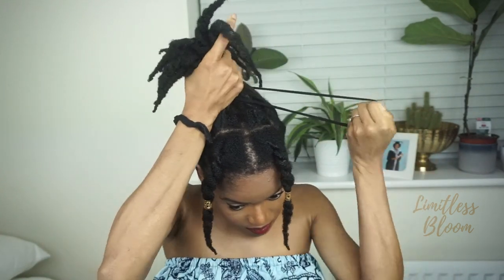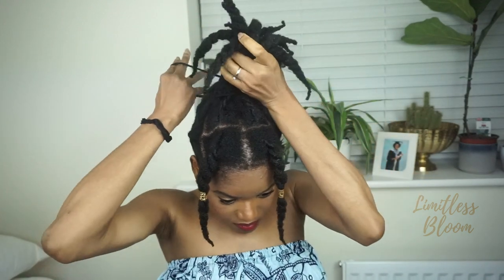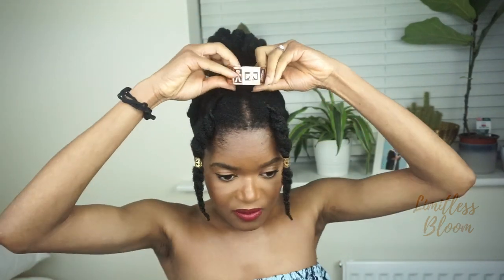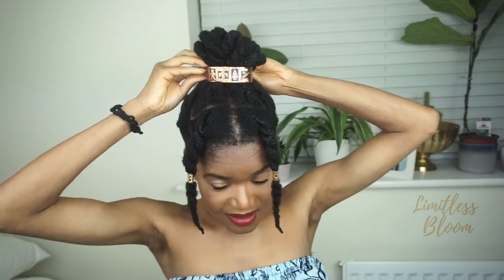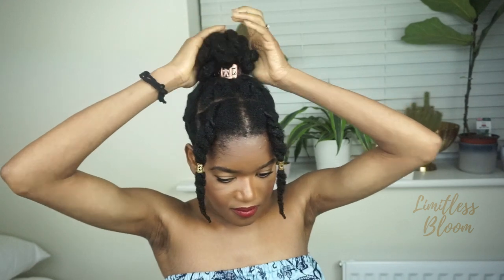So I put it up and made sure that my ends are hidden so they stay moisturized. I then add this bangle just to accessorize. So just make sure that my ends are tucked away, and I usually wear this for a week max.